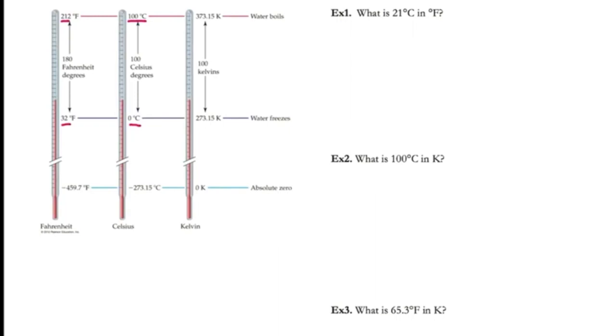So in most parts of the world, people use Celsius. Here in the U.S., I don't know why, but we use Fahrenheit. So there has to be a way to convert between Fahrenheit and Celsius, and there is, and there's a formula I'm going to give you, and you will always be given this, so you don't have to memorize it. The temperature in Fahrenheit equals 1.8 times the temperature in Celsius plus 32. Okay, so that's an easy conversion, and we'll do some practice with that.